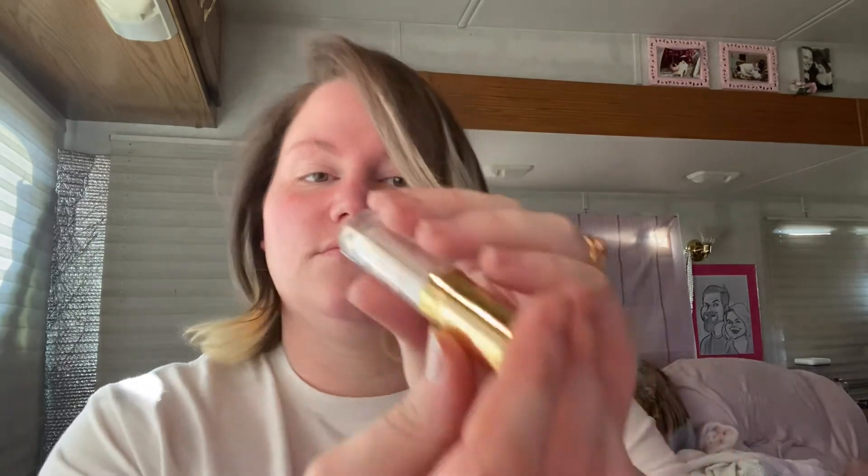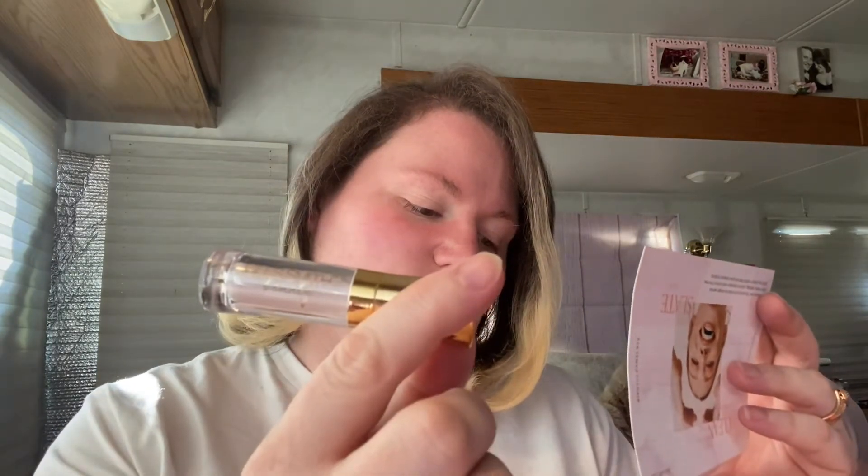Dream big, win big. I think this is a lip gloss — let's look. Yeah, it's a power gloss in nude bean dream. I have an Amazon haul coming where I got a lipstick holder, because I have lots of lipstick. But this is just pretty; the packaging is pretty too. It's just a clear glitter lip gloss — something to try.